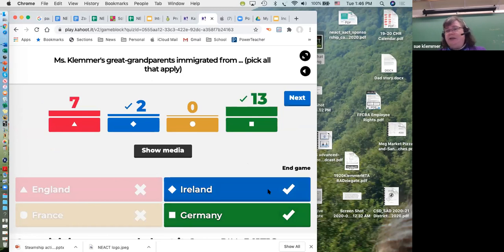Two people picked Ireland. My mother's family is Irish. My mother's maiden name was Alice Eileen McMonagall. So I'm half Irish, half German, which means I have like no melanin. And in my next lifetime, I would really like some, because after 15 minutes in the sun, even with SPF 50, I burn. I love my ancestors, but they should have lived somewhere closer to the equator.